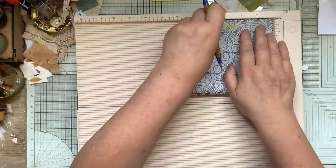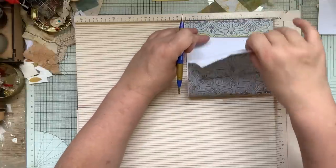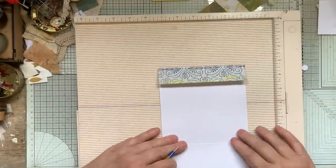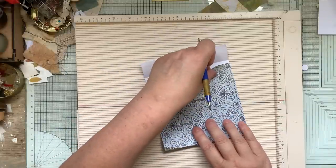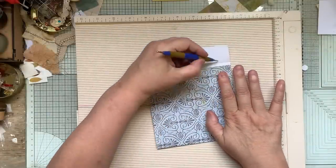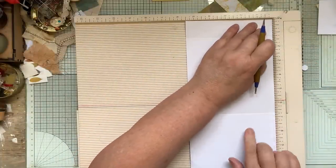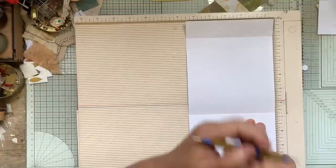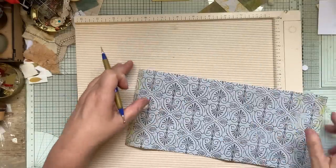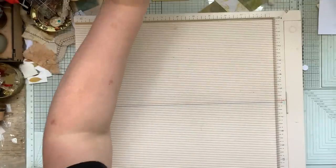I'll bring that up to where I want it - so that would be scored at five and a half. I'll score at five and a half now. It's got a bit wonky but that's all right because it's only paper. So I open it out and I can tell where it needs to be. I know I'll score it at one and a quarter and then six and three quarters, and half an inch on the long sides. You can write that down so you don't forget. I'm going to go ahead and do a few more of those.